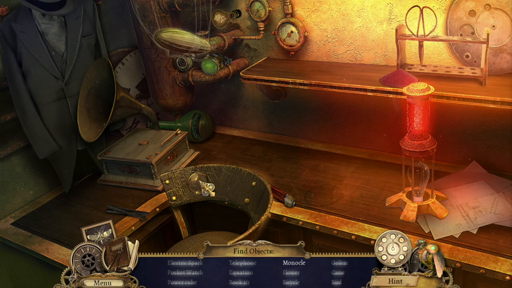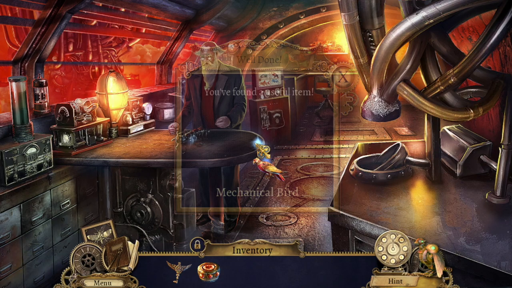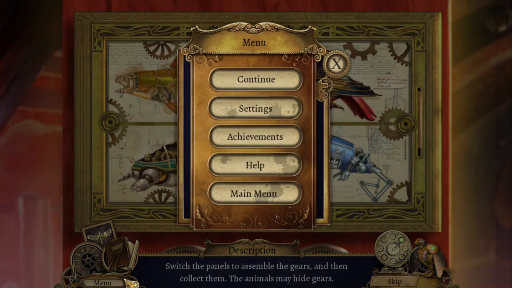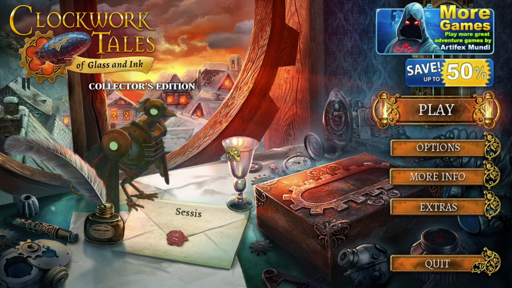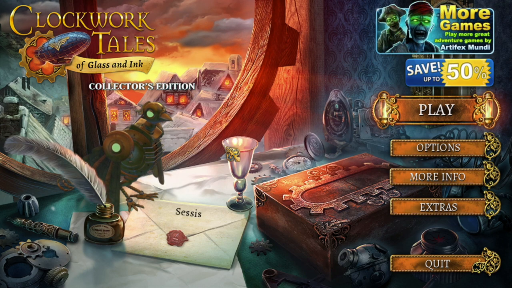I'm just clicking everything. I found it! And we got the bird that goes here. Switch the panels to assemble the gears and then collect them. The animals may hide gears. Cool! Another puzzle! Sadly, we do not have time for this puzzle today, because we have already played for quite some time. Wow, I'm so excited to get closer to the end of this game. I'm having a hard time stopping, but to not make this episode super long, we're gonna have to continue next time.